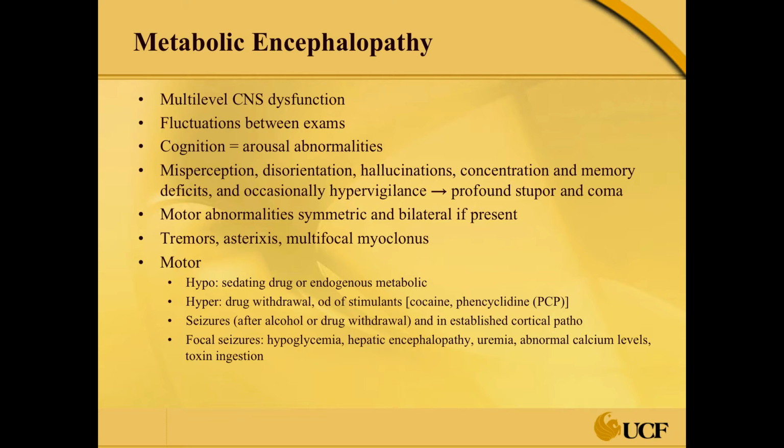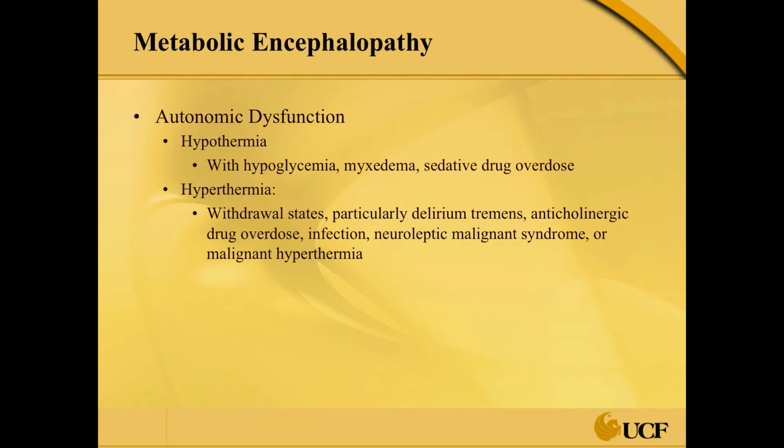Seizures, of course, can also be a motor dysfunction of metabolic encephalopathy. So we see that in alcohol withdrawal, certain withdrawals of drugs, and in established cortical pathologic processes as well. Focal seizures can be related to things like hypoglycemia, hepatic encephalopathy, uremia, abnormal calcium levels, and ingestion of toxins. Autonomic dysfunction that we see associated with this: hypothermia.